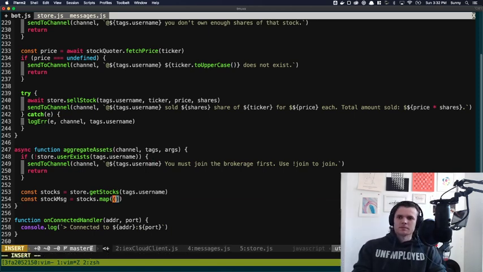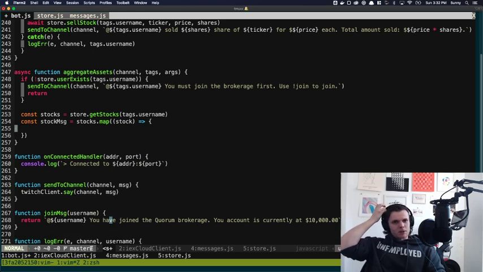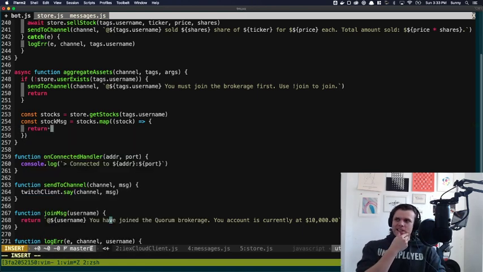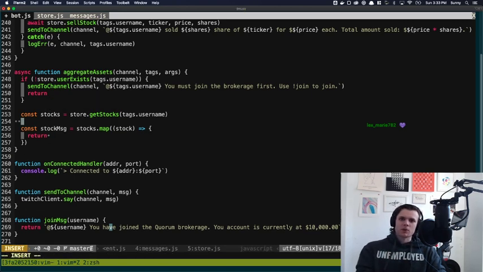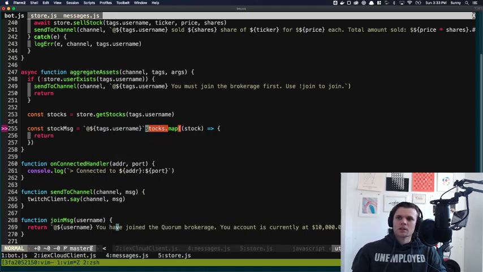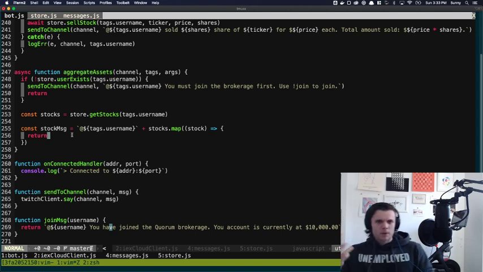All right. That's gonna be stock. And then what we're gonna do here is convert each of the objects into a string, and then join all the strings together into a singular message. So return. Let's start off the message. We want to start with the actual person's username, the tags username, and then we'll combine it with the end results of what this map function will be. We're gonna convert each stock into a string of some sort, and then join at the end.